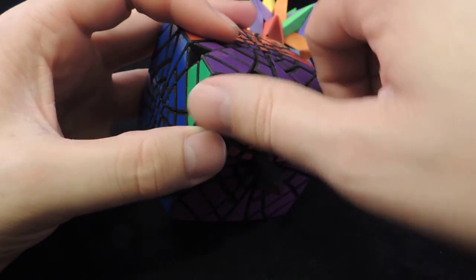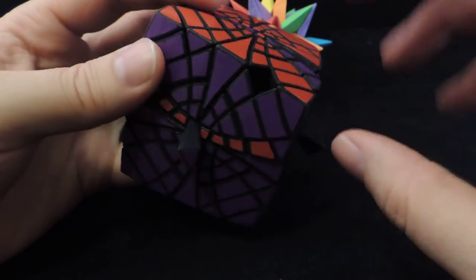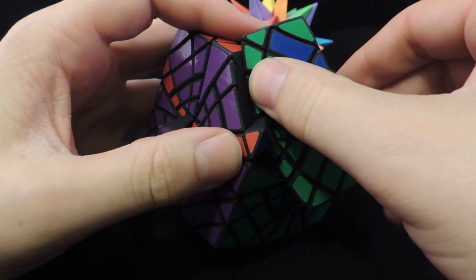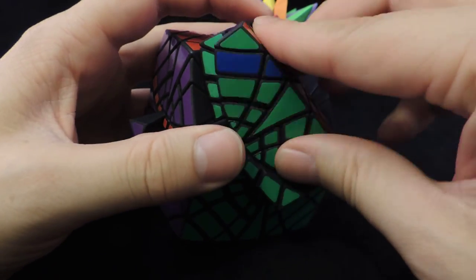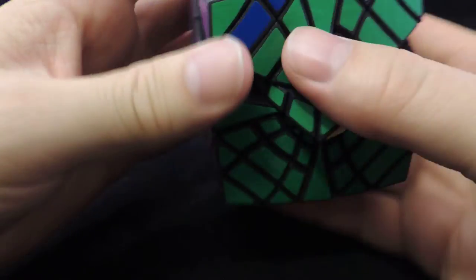Then you undo everything, and when you undo everything, you will end up swapping a pair of these without breaking anything else. And that is how you would handle an apparent parity. You just handle it with basic jumbling. It's really simple.